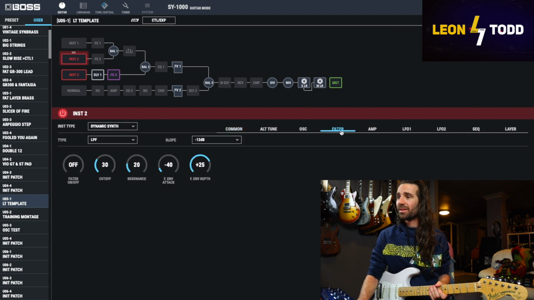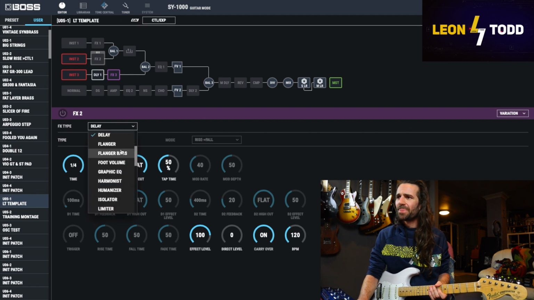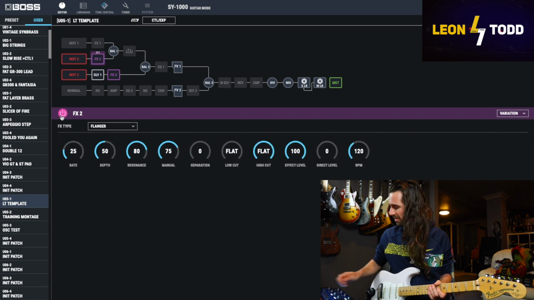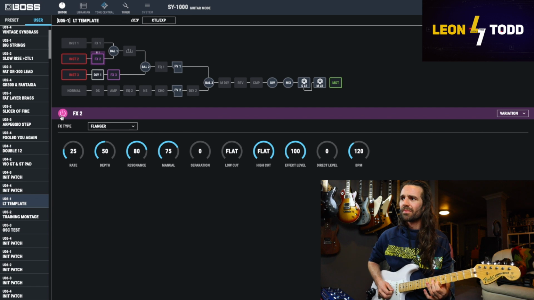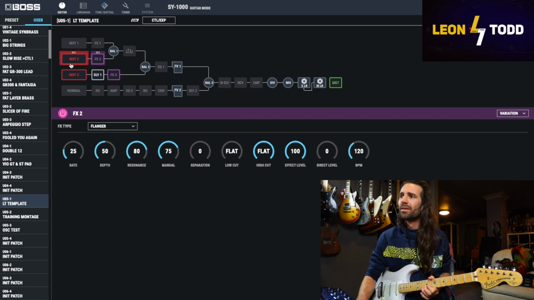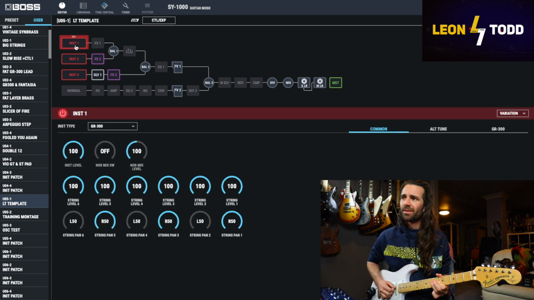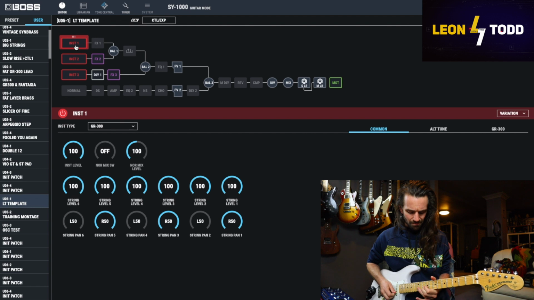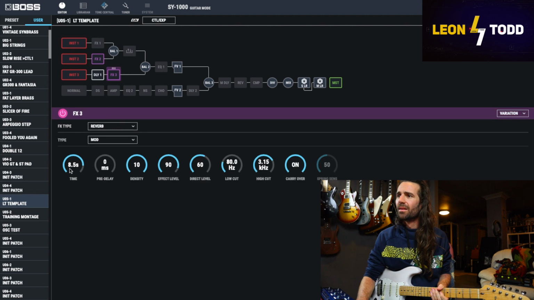I've got the dynamic synth. I'm going to turn the filter on. Stock settings, I'm going to have the super saw on there because I really like that. And I don't know, let's put a flanger or something on this guy. Right there, flanger. Let's turn that on. And I'm just going to turn the level down a little bit. Make sure I don't clip anything. Probably a bit too much time on the reverb for my liking.